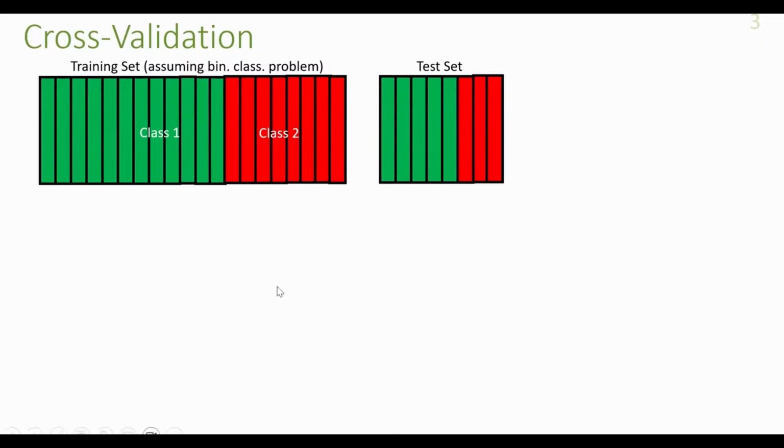And since we are not using these data points in building our model, we can assume that if our model is performing well over the test set, the model will also do better for the future data, right?